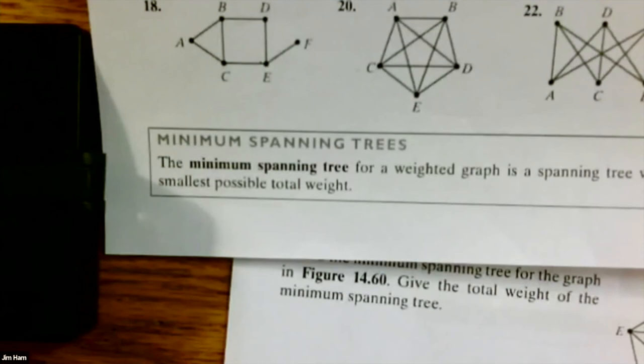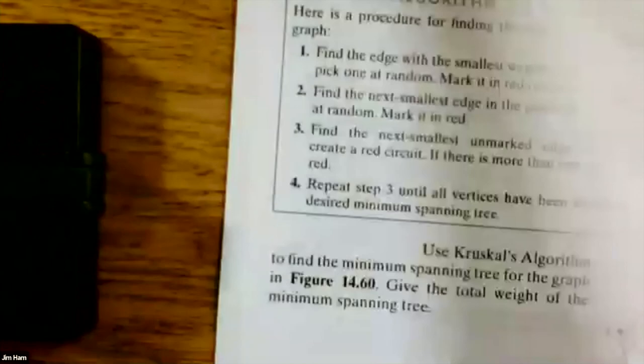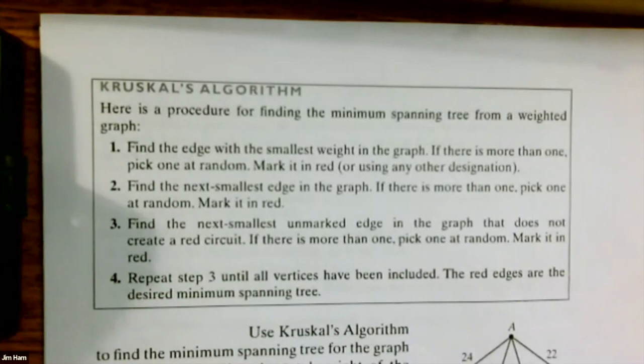All right, so let's look at the minimum spanning tree. And there is a method to find it, and it's called Kruskal's algorithm. And here it is. And without reading it all, I'm just going to demonstrate it and then maybe ask you to go through a problem. Here's how it works. When you're done, you're going to have a tree. So you have to make sure that every vertex is in your tree. And you're going to look at all the weights. So let's try to work on this example right here.